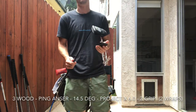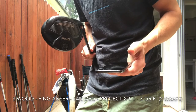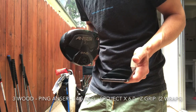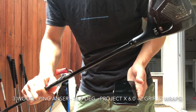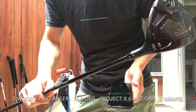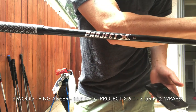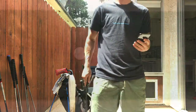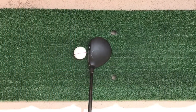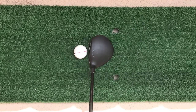Running into longer courses, getting older, hitting it shorter — I've got a 3-wood I use when I really have to cover some longer distances, or maybe want 3-wood off the tee. It's a Ping with a Project X 6.0, which is probably between an S and an X, but really low profile. Great for getting the ball off the ground, a lot of comfort off the tee if I'm going to be teeing off a 3-wood. But usually I'll probably grab the driver.